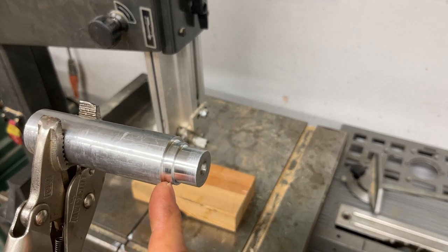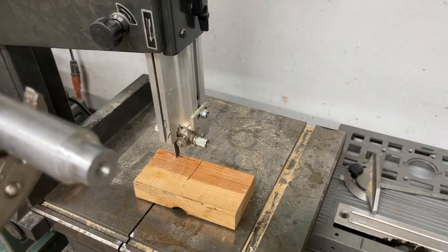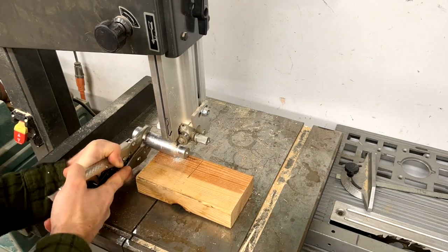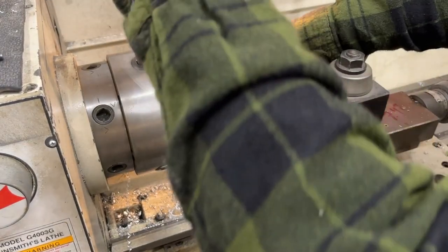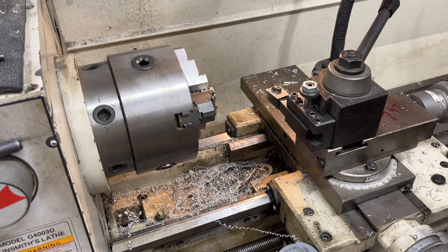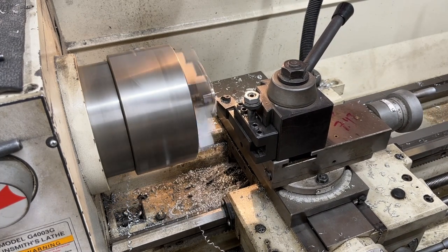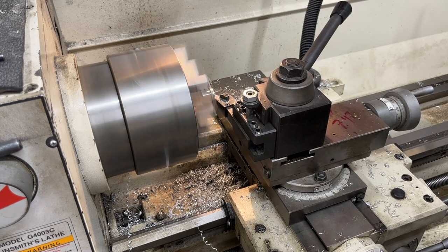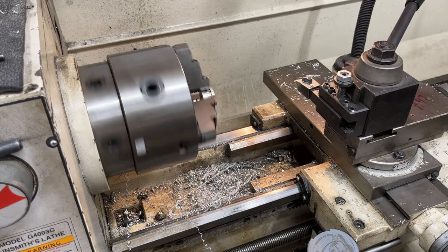All right, I got a saw right on this edge here. Best thing to do when you want to cut a round part is put it in something that'll grip it, like these vice grips. Otherwise, it'll spin on you. Could hurt you. So let's cut this. All right, we got that all chopped off. Put it back in our lathe. There we go. All right, let's face this. Too far. Just like that.